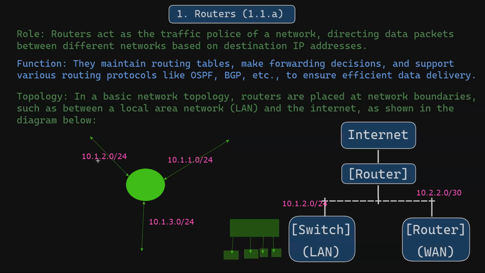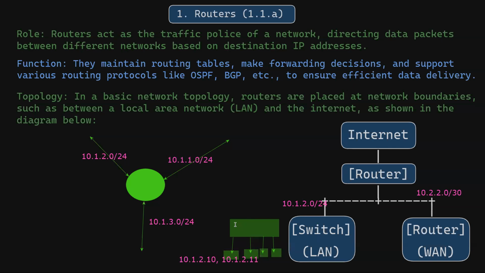Suppose I have one laptop connected here whose IP is 10.1.2.10, and the other PC has IP 10.1.2.11. So these are the two IPs for this laptop and this laptop. Then you have one switch here.